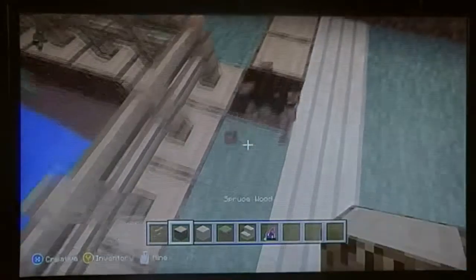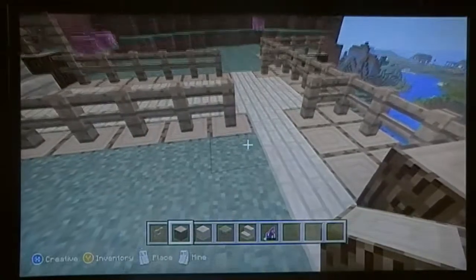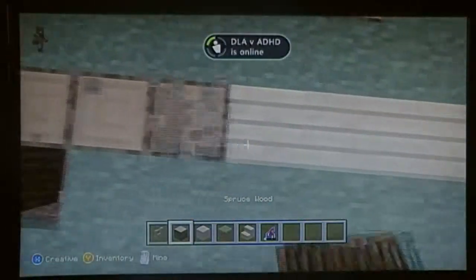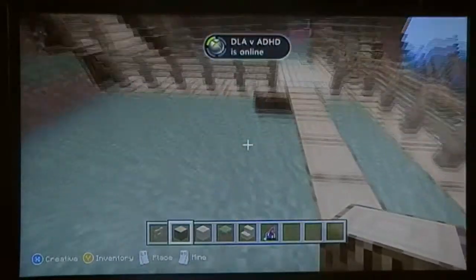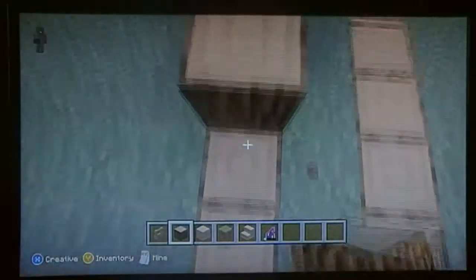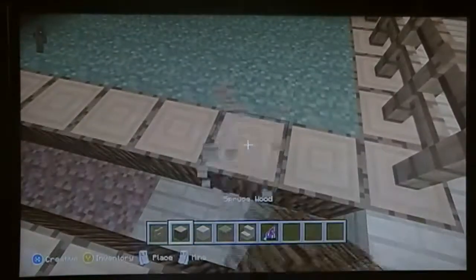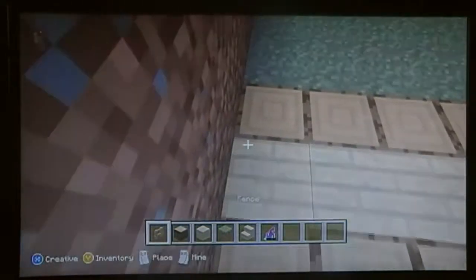And get some log like that, actually. Yep, I've done that wrong again. Boom. Ow. I keep misplacing blocks today, it's annoying me. Yep, but anyway, so like this, and oh, for goodness sake. Place it by that. Again, the misplacement, sorry. And then you just do this.